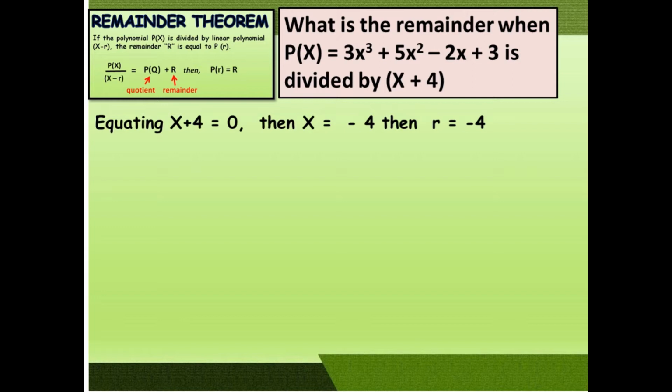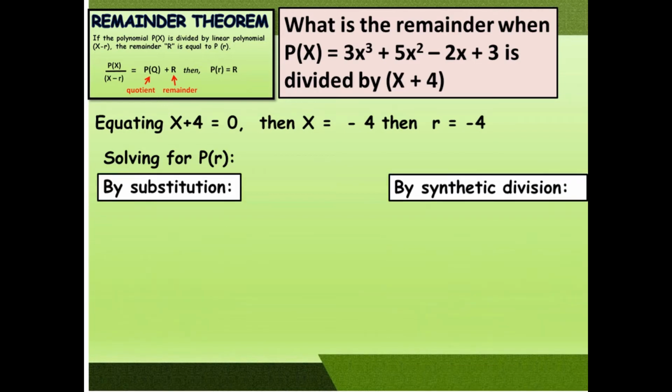So remember that we are using small letter r as the value or the constant term of the binomial in the divisor of dividing polynomial, and the big letter R is for the remainder. So don't forget also that in synthetic division or dividing polynomials, we always arrange the dividend and the divisor into decreasing order of power. Okay. So, we are solving now for p of r, where r is negative 4.